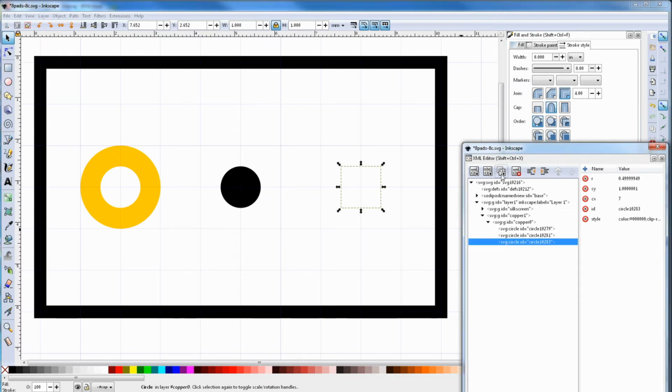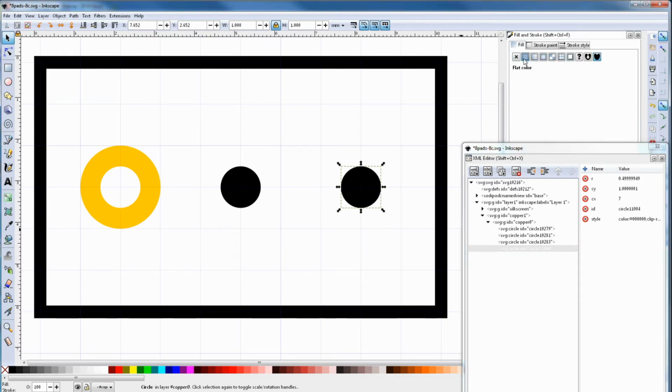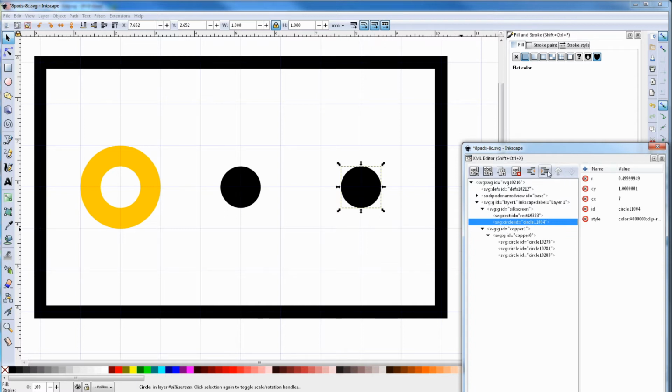And the better method is to duplicate that and fill it, then put that duplicate circle in the silkscreen. If the groups don't have transforms, it's as easy as indenting it out, lifting it up under the silkscreen and indenting it in. If the fill ever gets lost from the zero stroke circle, just click on it and copy these numbers into the fill circle. Now let's make a Fritzing part and see the results.